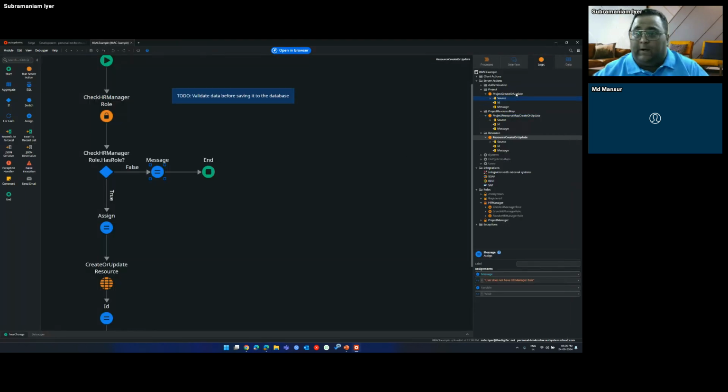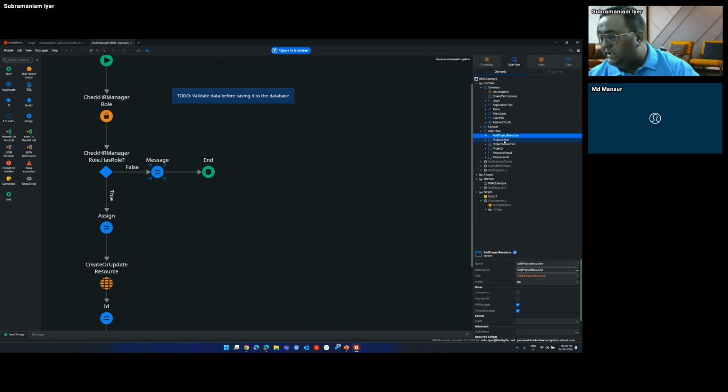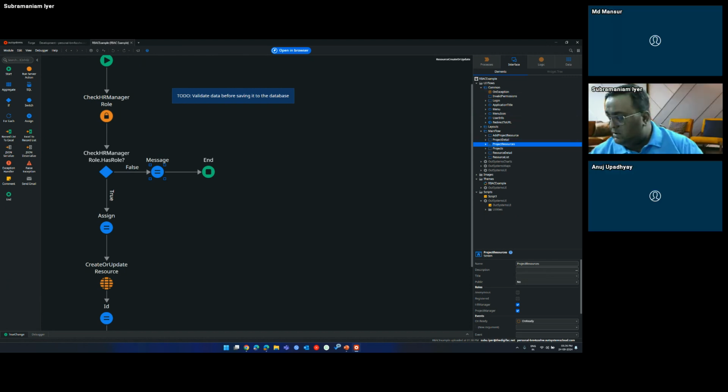All right. Now this is at the back end. Now at the front end, what do we do? At the front end, we've got all these different screens, right? We've got the project resource, the project detail, the project resources. Is my screen visible to everyone? Would you want me to zoom in a little bit? No, it is visible. Okay, all right.